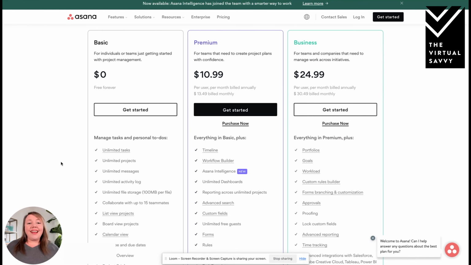And again, Asana has a free forever plan, which is so great. Unlimited tasks, unlimited projects, etc. There are some more advanced things that you can do with the premium, like having unlimited free guests. So again, I think that is really, really great if you're wanting to invite your clients into your boards. But even with the basic free version, you can have 15 team members. So if you're building out a subcontracting team, you can literally do all of that inside of the basic free version, which is just awesome.